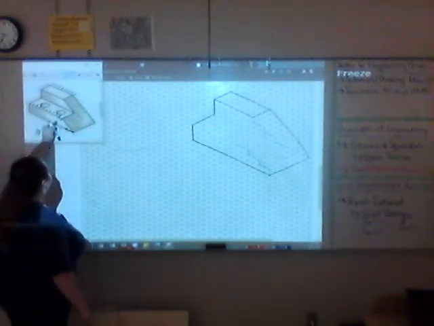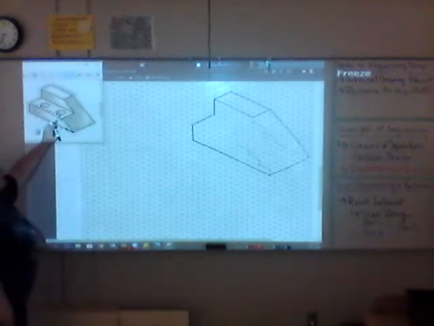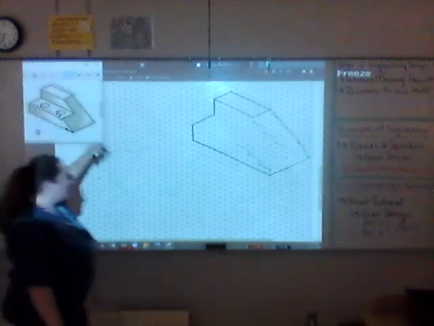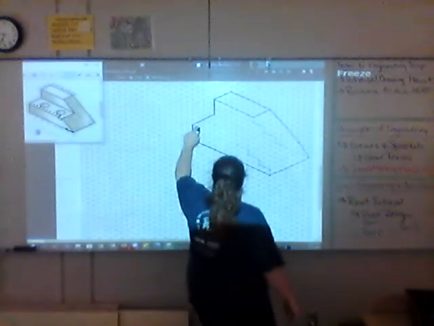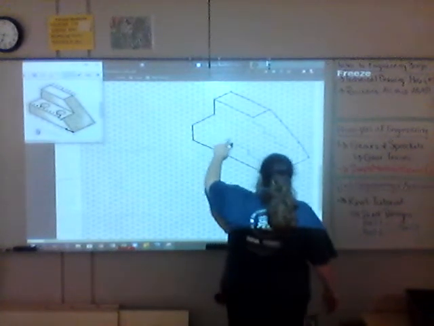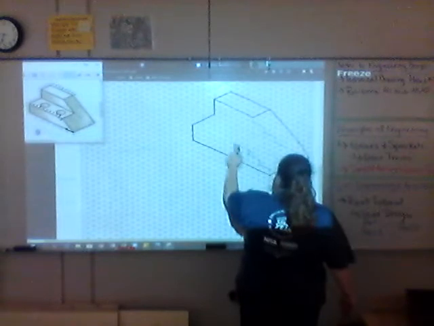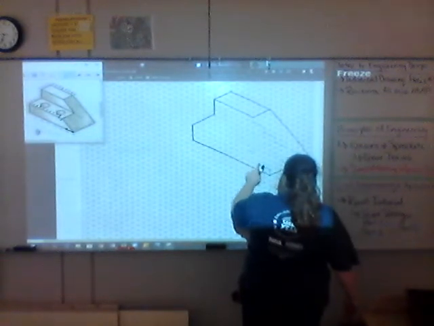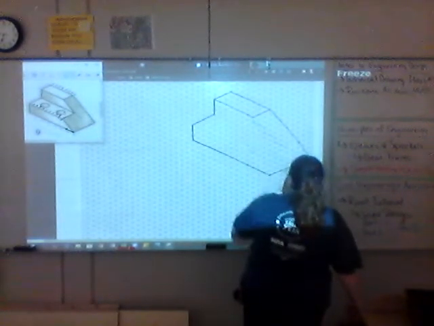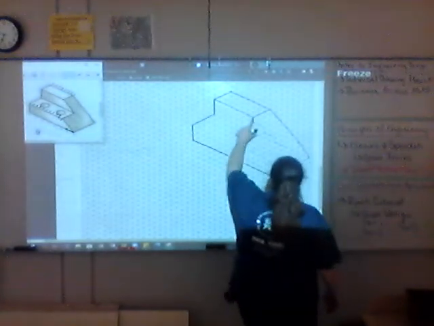So we're going to count forward 10.5 in order to reach where we need to be. So from this corner, 1, 2, 3, 4, 5, 6, 7, 8, 9, 10.5 right here is going to help us define our slope.